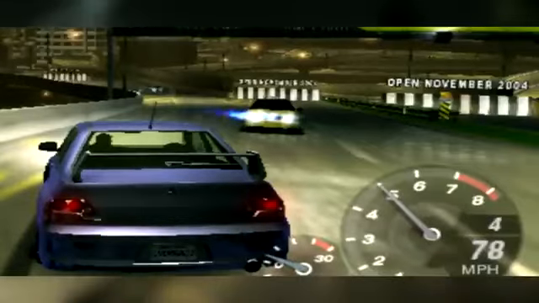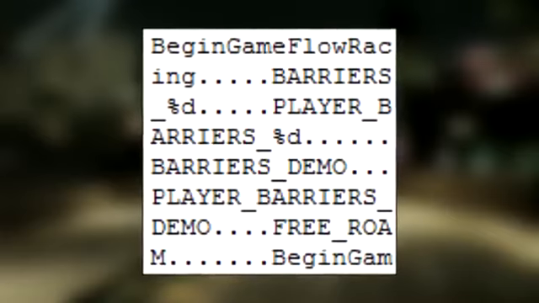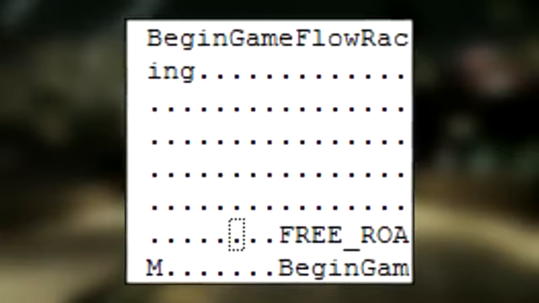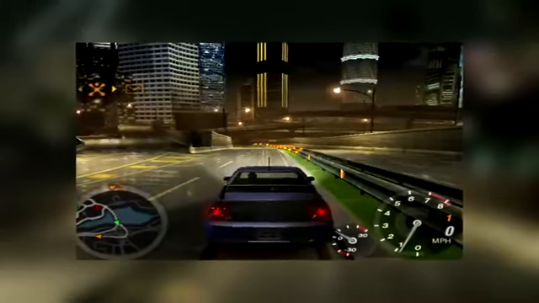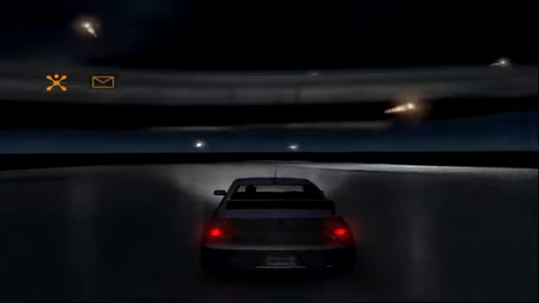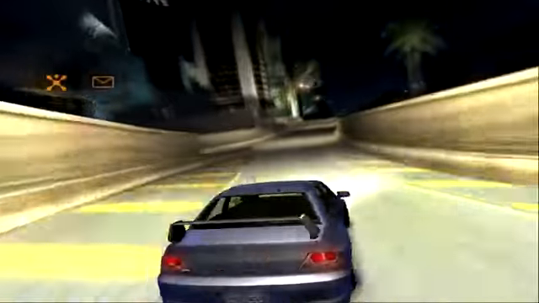The PlayStation 2 demo has barriers, which only allow you to drive around in Beacon Hill. The barriers can be unlocked by removing the barrier references in the executable, which grants access to the full map. Unlike in Underground 1, the textures do load, but there are a few problems. The world tends to pop in and out at some points of the highway, and the entire map disappears in some of the areas in the city.